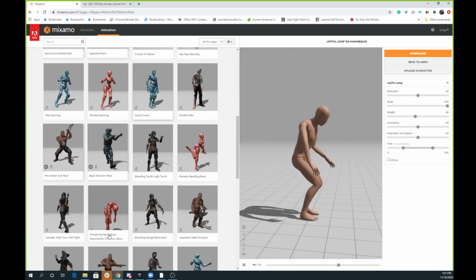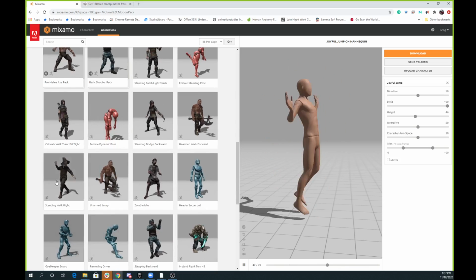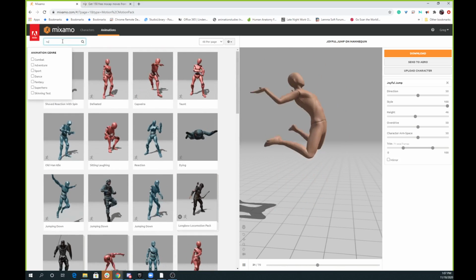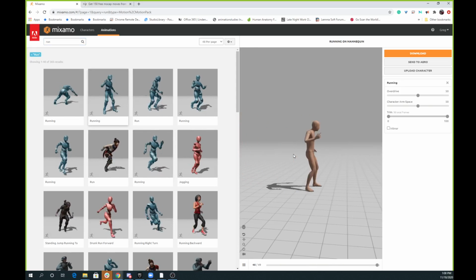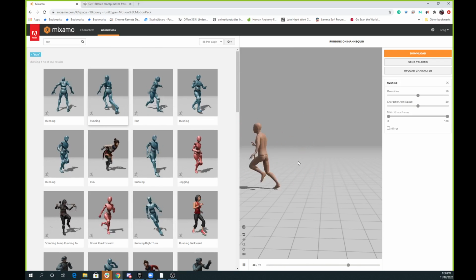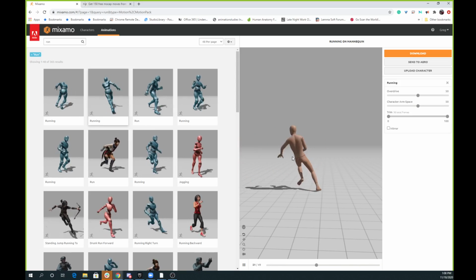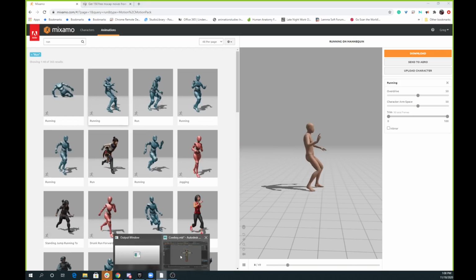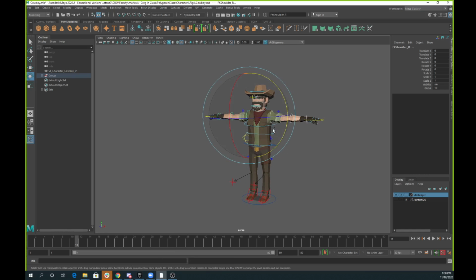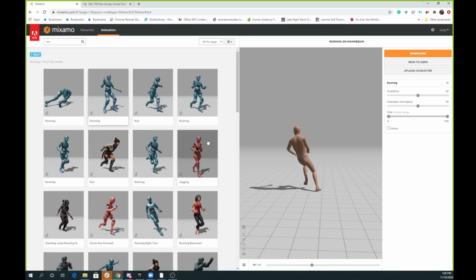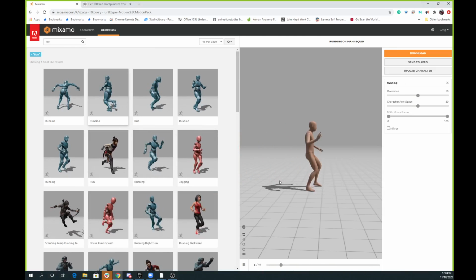What I'm going to do first is find a pretty simple motion, like a walk or a run. Let's just try a run. Okay, let's try this one. This is a good example, right? Let's say I wanted an acting shot where my cowboy walks up to the bad guy, or two cowboys walking up to each other, like a showdown, and then one of them just turns and runs away, right? I may spend a lot of time on my acting for this, like them both walking up and the way they're looking at each other. But it's time to get the shot done. I don't have time to do this runaway animation. And so this is a good reason why I might want to use this, especially if he's a background character and not necessarily what I'm wanting to focus on.